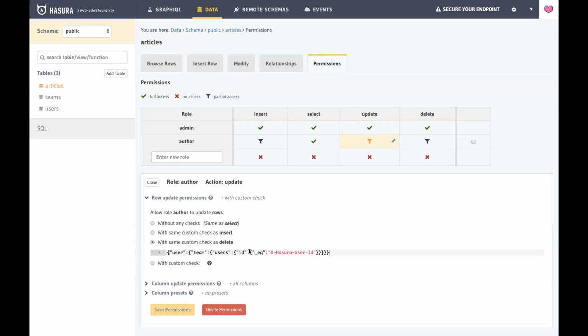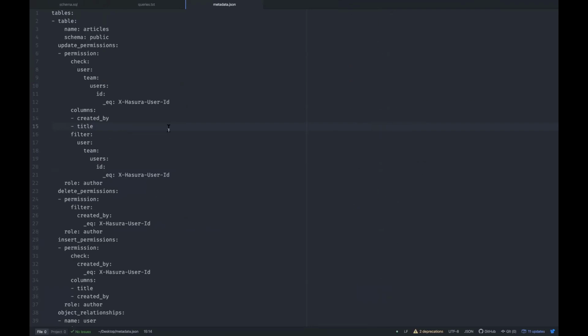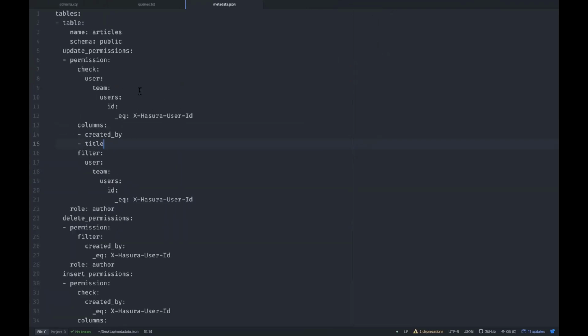Okay. The reason this may be slightly confusing, and we're working through figuring out what the UI should be, is that the previous wording used the word check here because that was the word we'd always used in insert and update permissions. But really this is referring to the precondition. So this should say filter. When the UI is complete for this feature, there will be a check and a filter, precondition and a postcondition in this UI. So for now, because you can't specify both, what I've done to set up this little demo is I exported the metadata and then edited the metadata and re-imported it here just to show the feature.